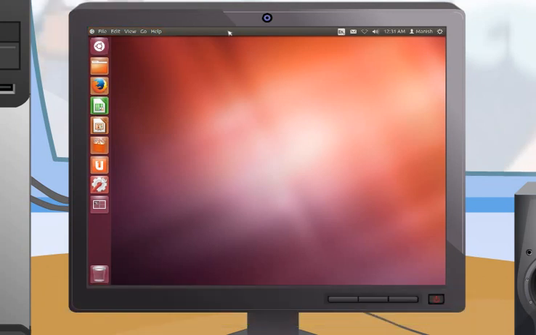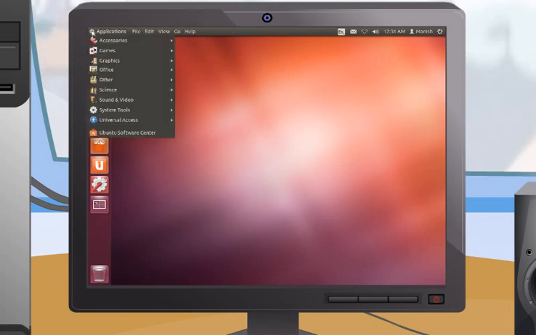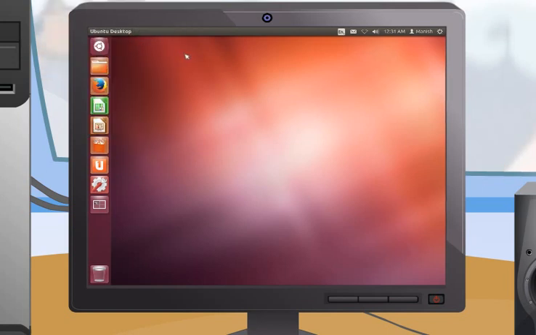Unlike other GUI environments, the application menu in Unity is located in the left area of the menu bar. To view a specific application, you can move the mouse pointer to the application icon on the desktop's menu bar. This will enable the application to superimpose itself in the desktop's menu bar so that the application can be seen and used by you. Once the mouse is moved away from the menu bar, the desktop reappears.